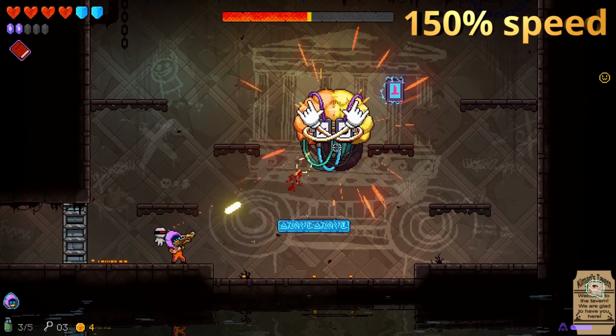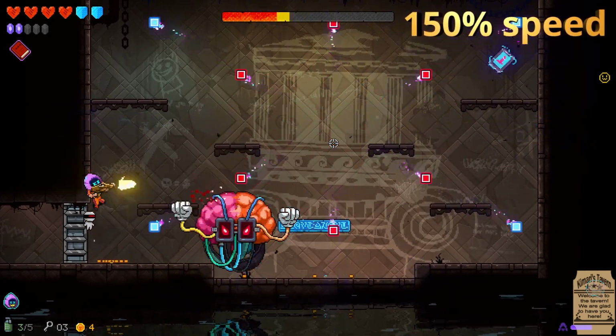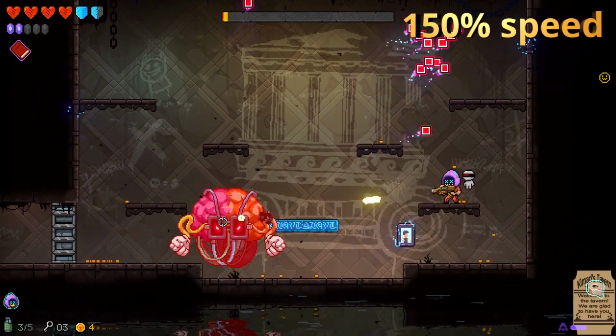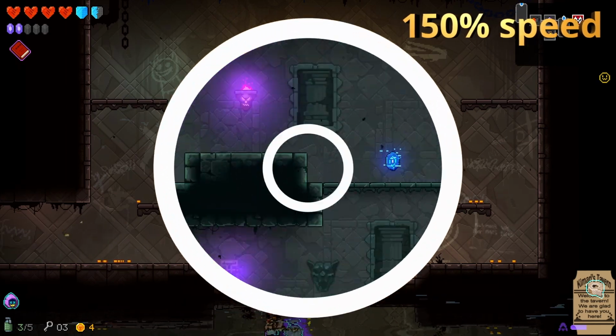Also like Tommy, when he enrages, he charges at the player, pulsating much quicker now. He'll also send out clusters of pixels directly at the player. Dodge stuff, stay alive, and then the boss dies, and we're on to level 3.